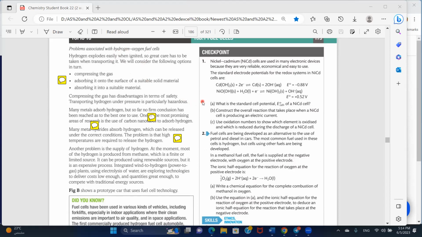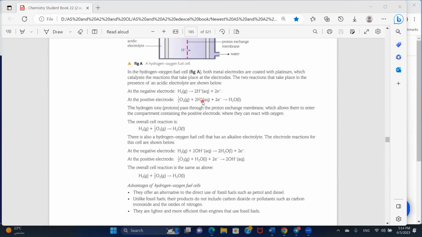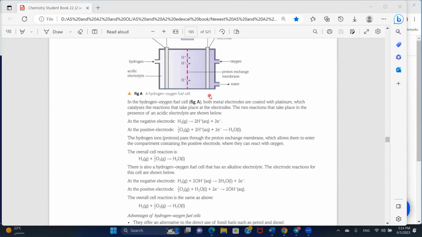What is the difference between them? You mean in work or in what? What do you mean by what is the difference between the alkaline and acidic fuel? I just explained the type of work in efficiency.